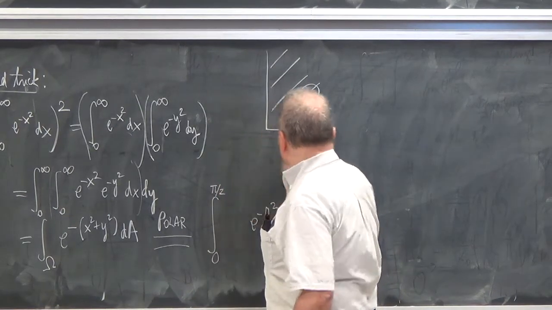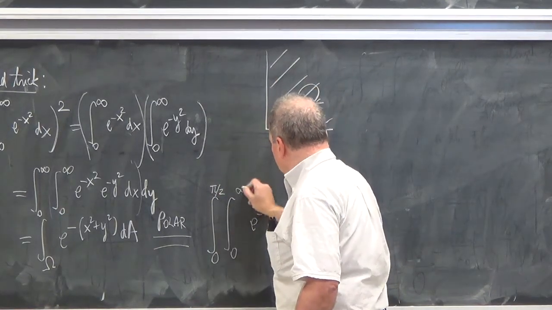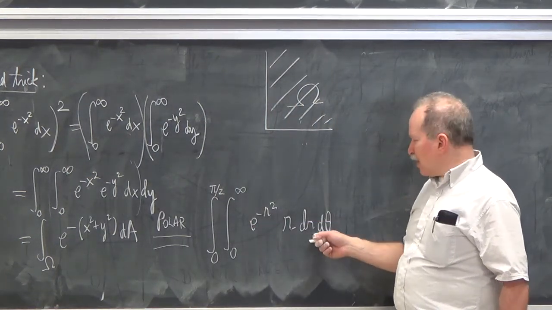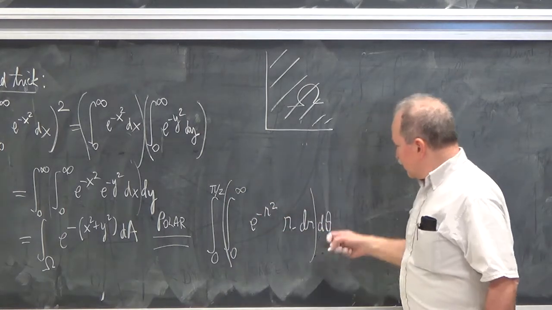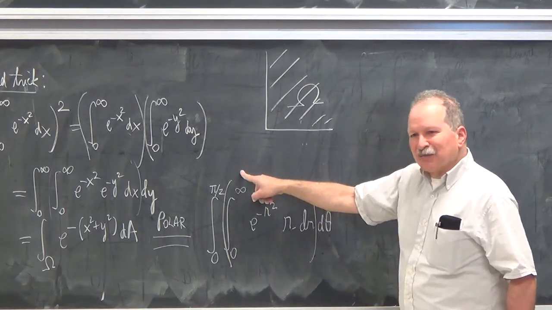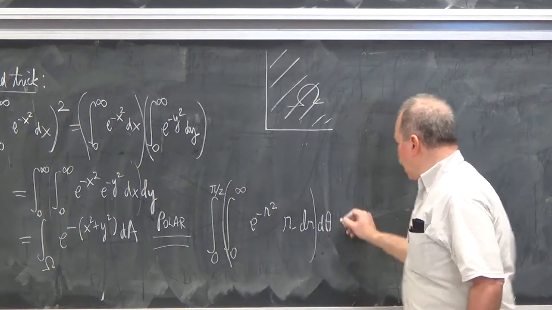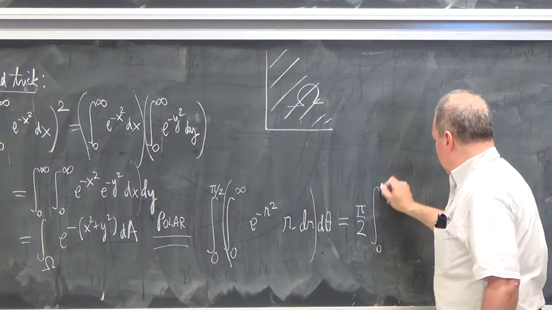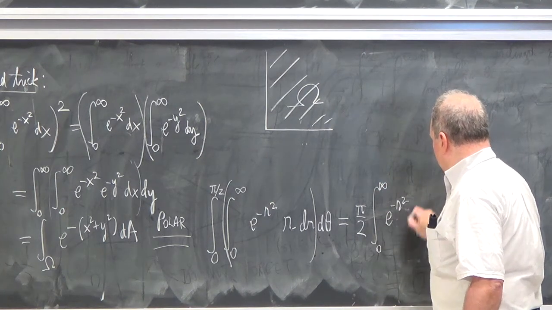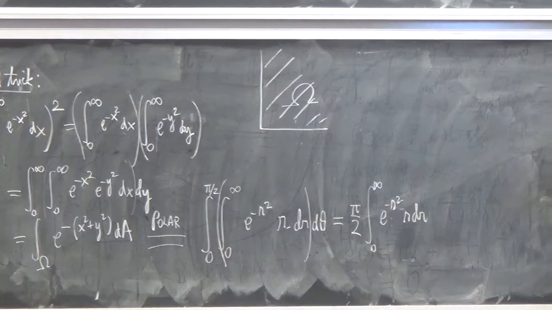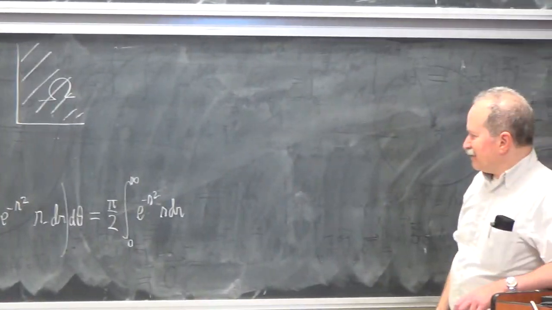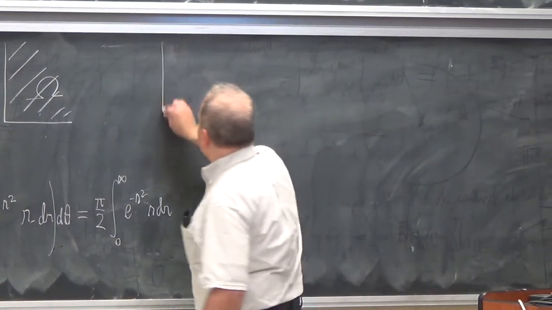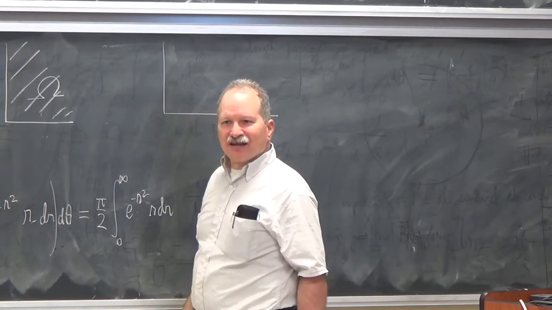Theta goes from 0 to pi over 2, r goes from 0 to infinity, and here, Daniel, is an example where there's no theta mattering. So I might just as soon say this is some number independent of theta; integrate d theta, you just get pi over 2 from the theta integral, times the integral of e to the negative r squared r dr. Okay, so go to your scratch work. Can you do this in your head?